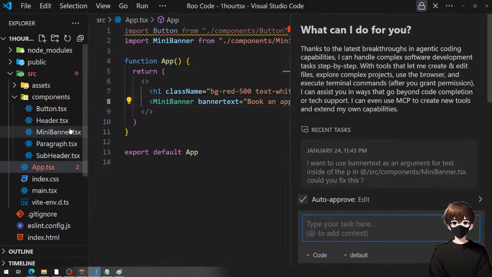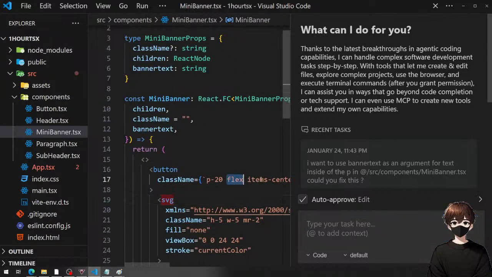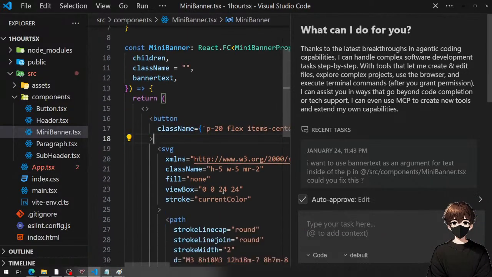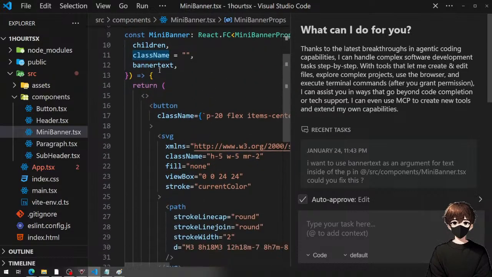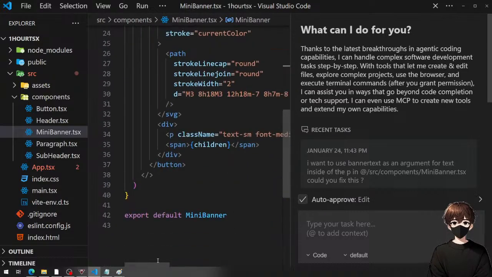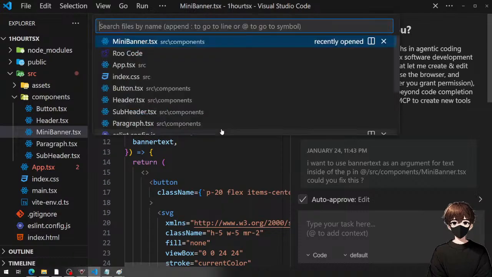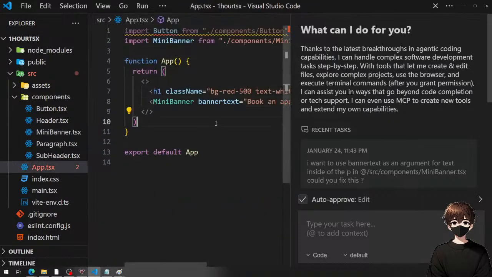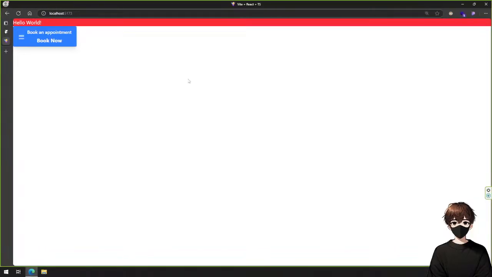So let's check the changes just in case we encounter that issue. Okay, so banner text, class name is fill, which made it optional. It's still string, it's still banner text. It's still the banner text here. So I'm not sure what happened, but maybe it's because of the class name then.